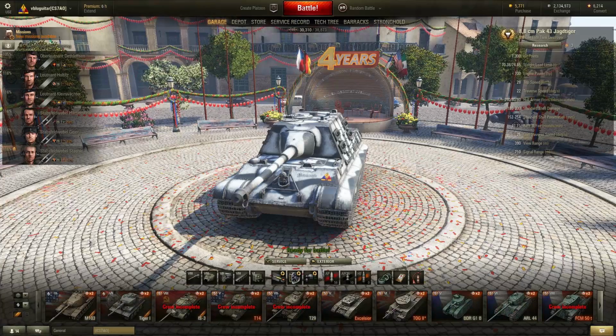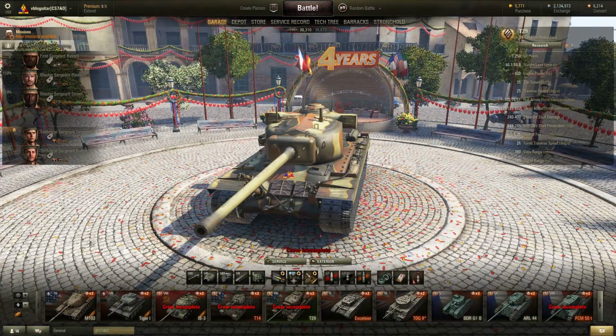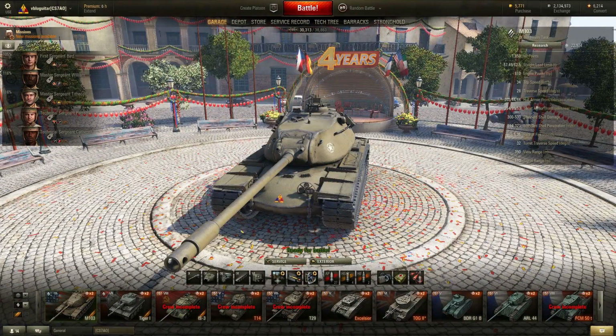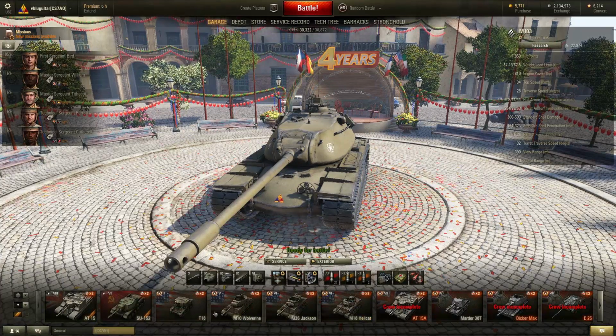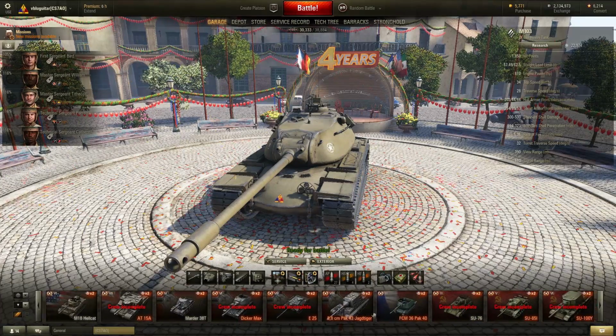As you guys know, the T-29 is the beloved because of its Rock of Gibraltar turret at 279. And even at Tier 9, we have the M103 that has 254 on the front of the turret. So, yeah, that is a really high amount for a tank destroyer to have 250 on the front.